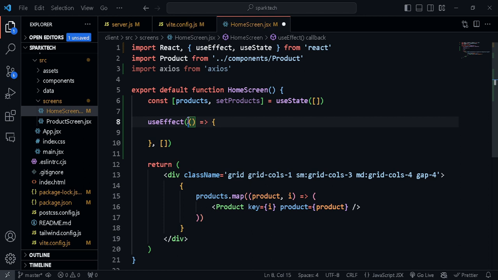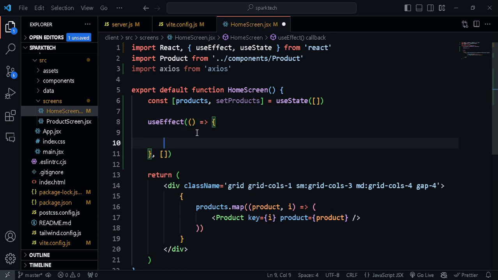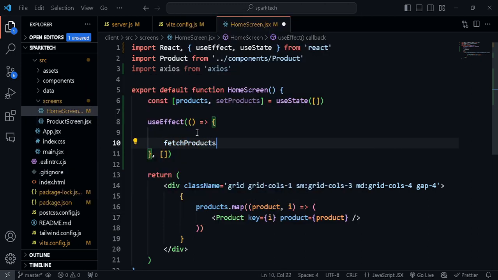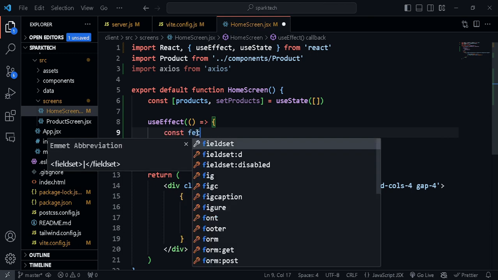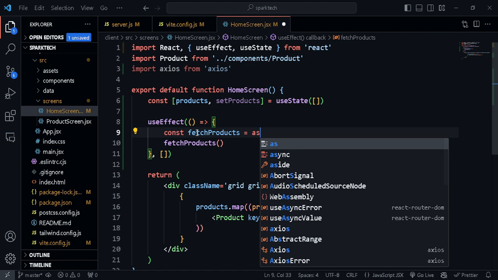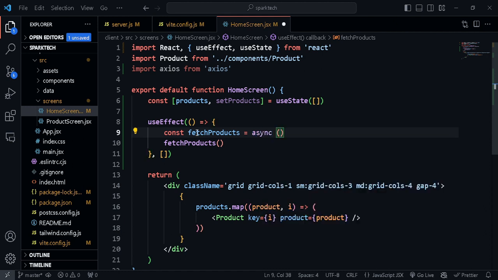I cannot make this directly asynchronous, so I just need to call a function, let's say fetchProducts, and here I'm going to create the function itself. Okay, const fetchProducts, and this will be an asynchronous function, so we need to write async.